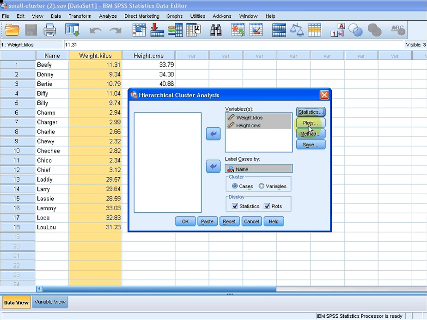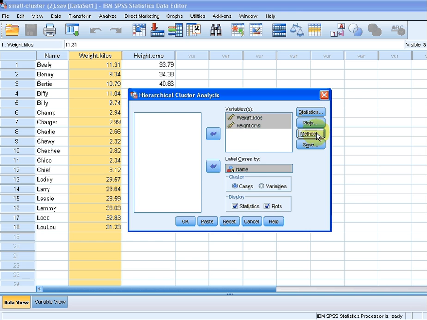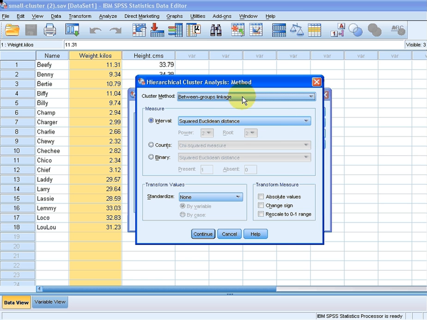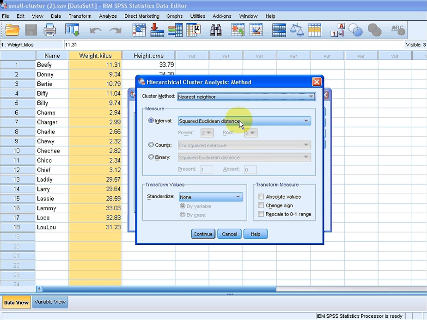There are a couple of other interesting things here, but I'm not going to deal with them in this particular presentation. Let's start again. I'm going to go to Method. This is the method one would use. I'm going to go to the nearest neighbor, or as I called it earlier, the simple nearest neighbor, and I'm going to use that as my cluster method. Essentially, in a nearest neighbor clustering method, the two nearest neighbors that are currently unmerged will be the next merger when clustering.